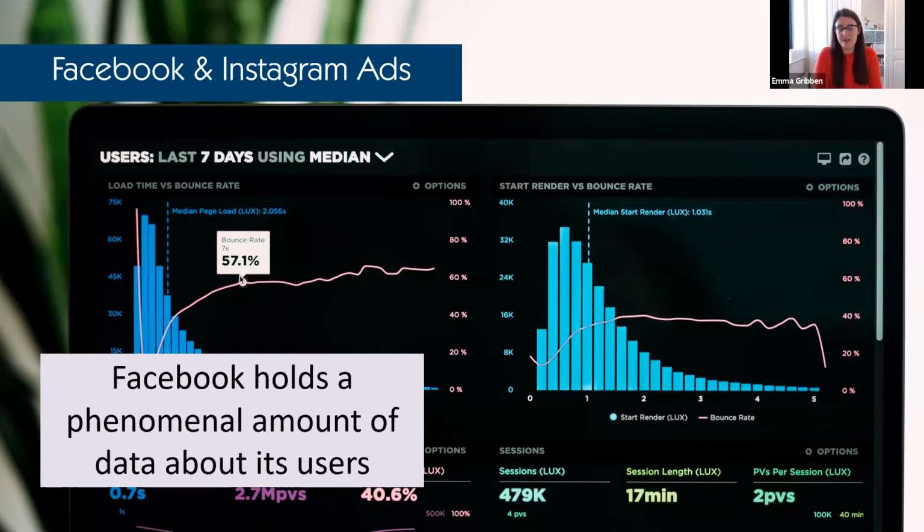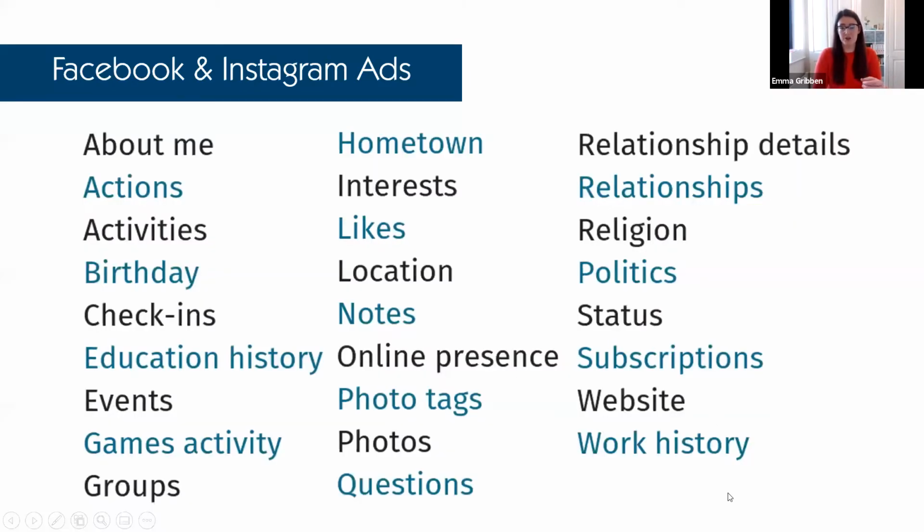If you want to advertise, you should have a very clear idea about who you want to show your ads to. Now, this is just a snapshot of some of the things that Facebook knows about us as users. So it knows our location, it knows events that we've engaged with, it knows our opinion on politics, possibly our opinion on religion, our relationship status, photos that we've been tagged in. And then the next question comes, how does it know all of this? Like, I don't submit this to Facebook, I don't tell them this data.